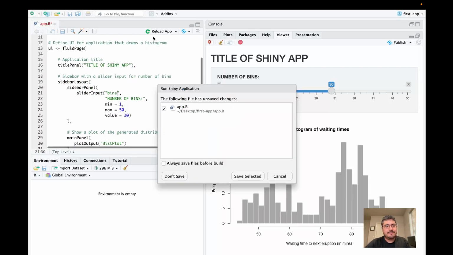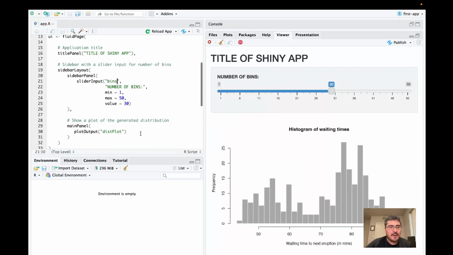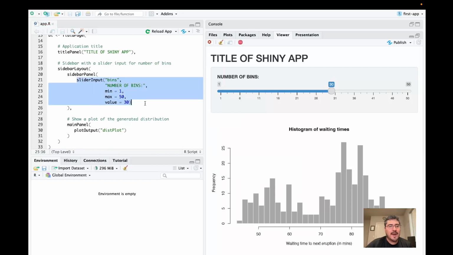So essentially, what I have going on here is that by adding this slider bar, I have to give it an input ID, and then all this other information, which is necessary for the user to specify and necessary to communicate to the user what this slider bar is actually doing.